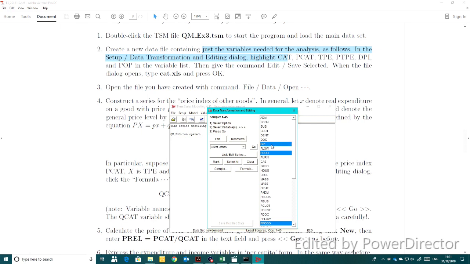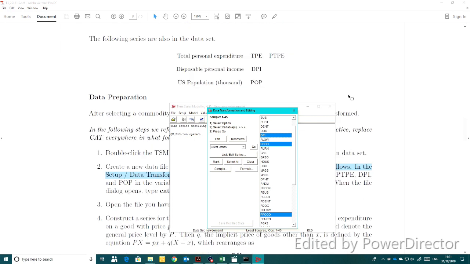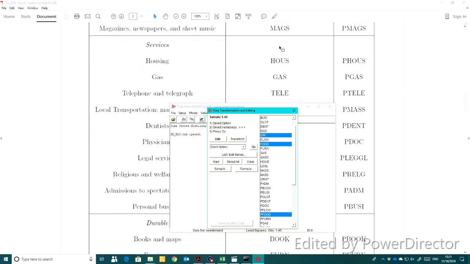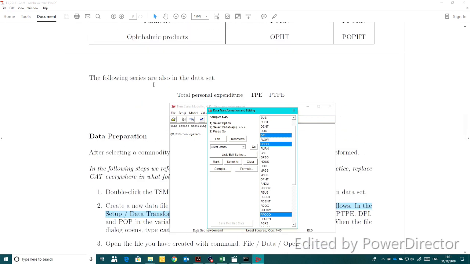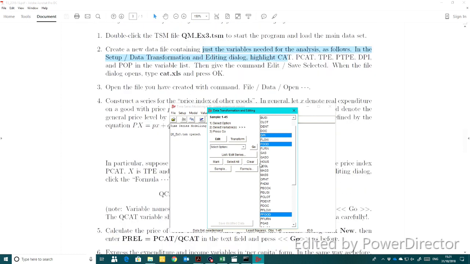This is DPI and POP. If you want to know what these stand for, you can just go there and you'll see what every variable stands for. Okay, so I'm going to select POP for now, and POP is somewhere here.